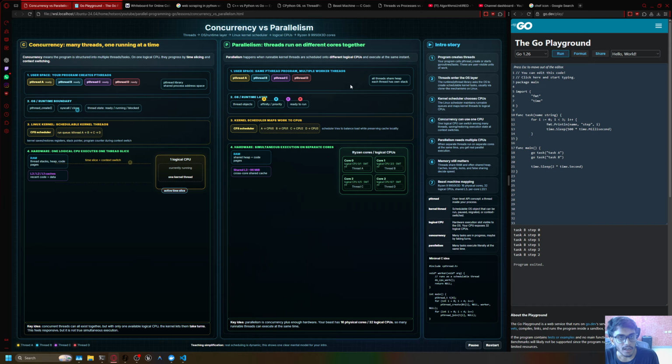Now in this concurrency versus parallelism model, there are a couple of things that we have to discuss. Like, what is context switching? As you can see here, A, B, C are coming, and they are cyclically executing their job and going back to the queue.